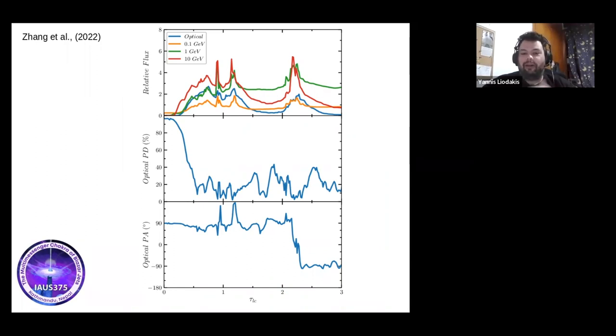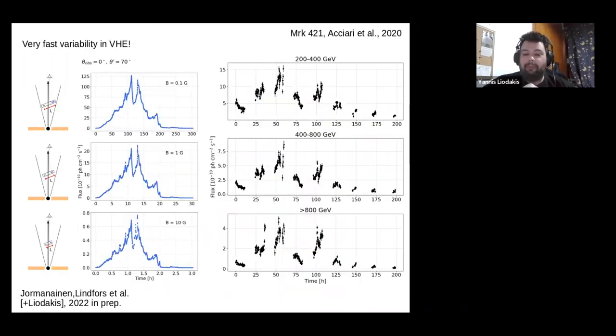But then just last week, when I was showing part of those results to the IAU symposium that happened in Kathmandu, after my talk, Haocheng Zhang came to me and showed me this figure and told me, 'I have simulations from magnetic reconnection that do exactly the same thing.' And this is basically what he was talking about, where you can see there is flaring in optical and gamma rays here. There is a drop in the polarization, and there is also the rotation of the polarization angle. So we're really back to square one. We have two models and both can give you exactly the same results. So the way out of this is to push our limits, basically, and get more of these events, go to higher energies, and CTA will be very helpful with that.